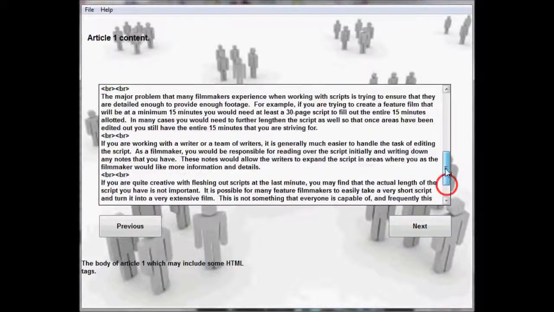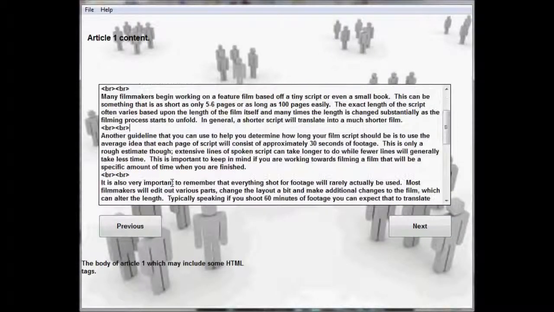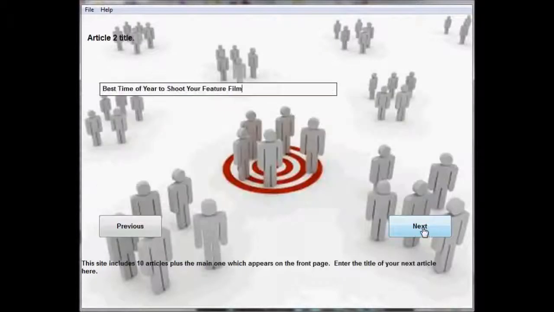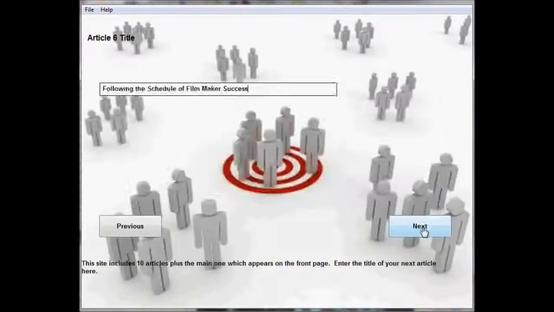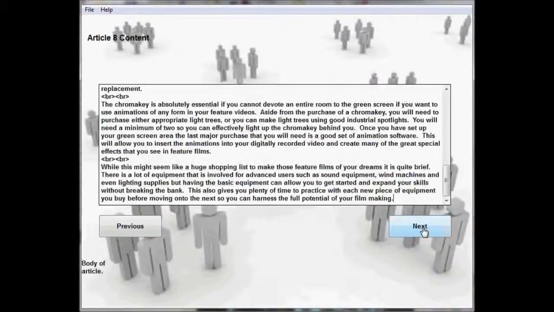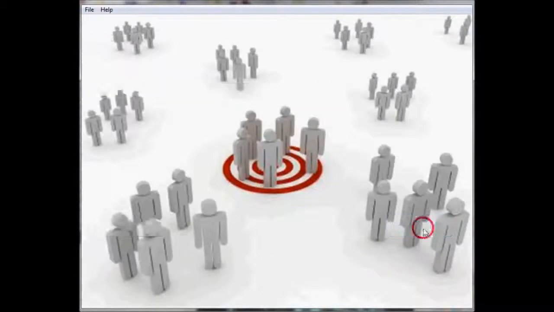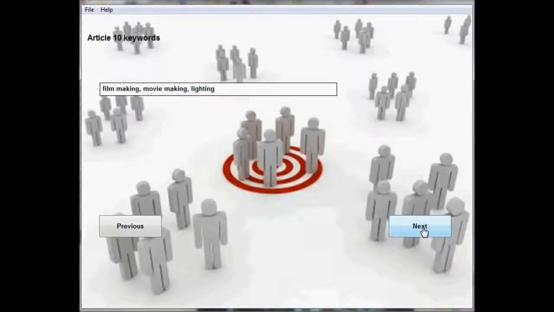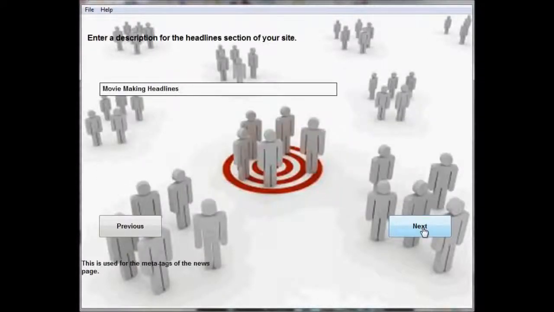And once again, copied and pasted my article in, and then run through and just drop these BR tags in very quickly. So let's just whiz through. This does this for 10 articles. So let's dive through that. And it might seem a lot, but it really doesn't take more than a few minutes. I think I built this whole site in about 10-15 minutes max, because it really is just copying and pasting.